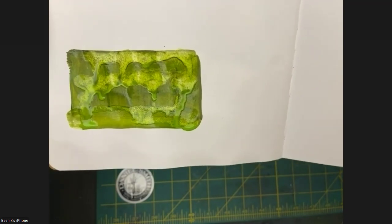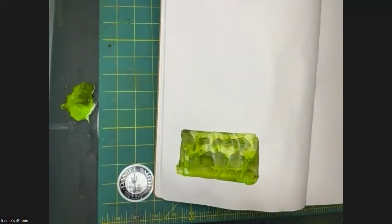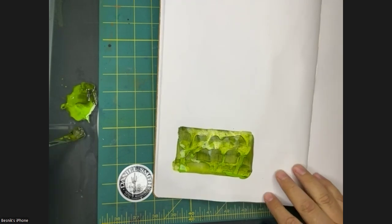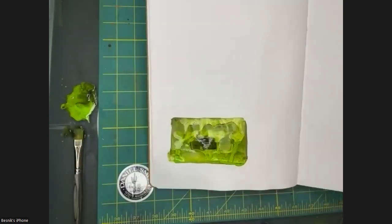Do I have time to do another mix? I have here queen red manganese. I would like to mix it with a new color. We have about 30 seconds. Well, okay, so there is none left. But in here, I will add a little bit more hematite. So you can already see.